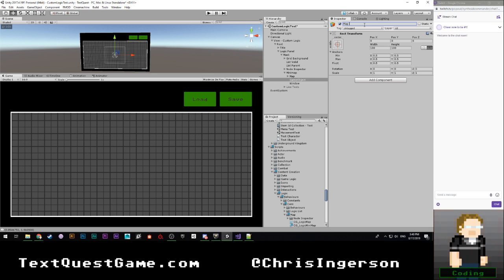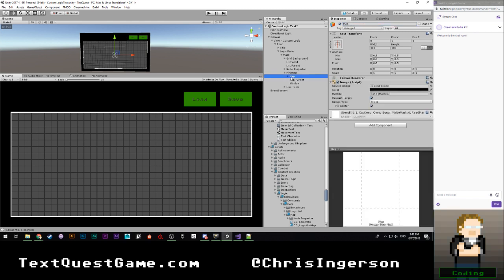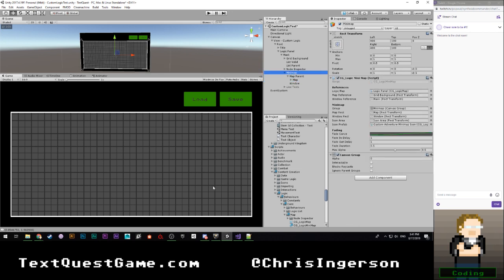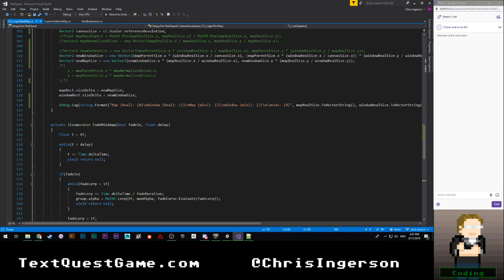Yeah, hold on. So this should be our map. I don't want to say map parent, but map parent is where we're going. We're going to go ahead and put this underneath there. We are going to change up this code so that we don't actually use the map parent anymore.